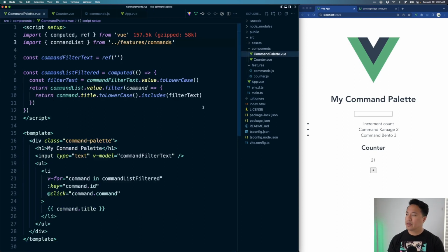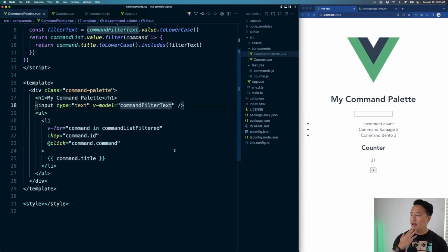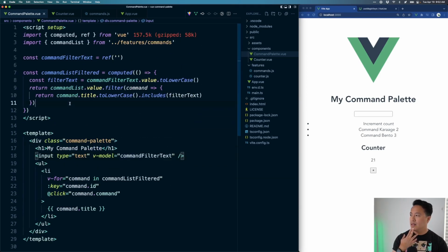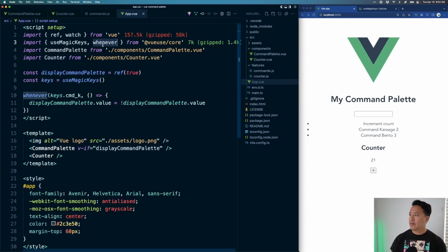But what I want is that if I'm in the command palette, and let's say I'm not focused on any of these things, I should be able to hit the down arrow and then rotate through the list. And how might we accomplish that? Well, inside of the component, we could take the model of this whenever magic keys that we had done here and do some stuff with it.